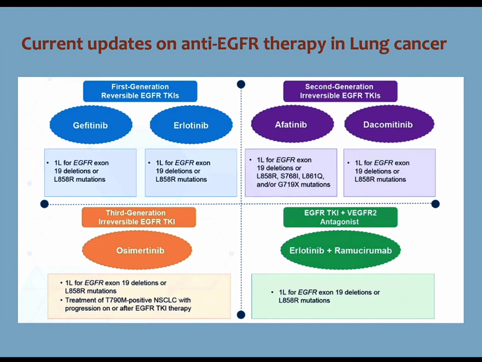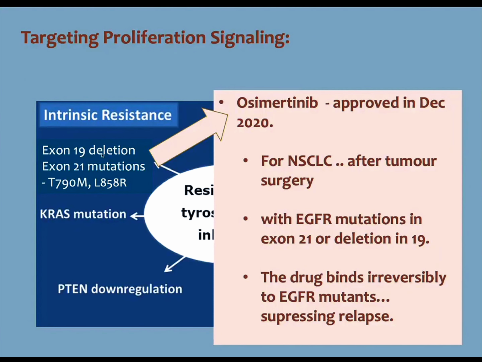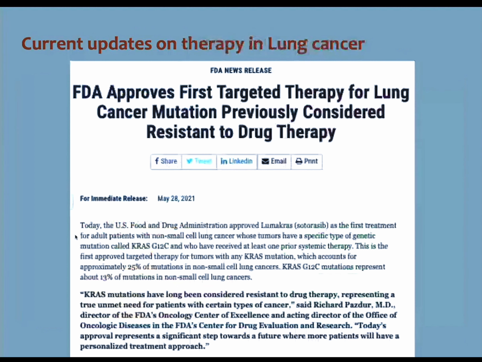Now, in one of the slides, I talked about not only the mutations within the gene that we are targeting, but parallel pathways that can evolve to circumvent the inhibition that we are applying. So another mechanism by which EGFR proliferation inhibition can be circumvented is activating mutations in KRAS, which is a transcription factor that can take proliferation further, right? So about 20-40% of lung cancers have KRAS mutation, and these mutations occur mostly in the lung cancers that are resistant to therapy, right?